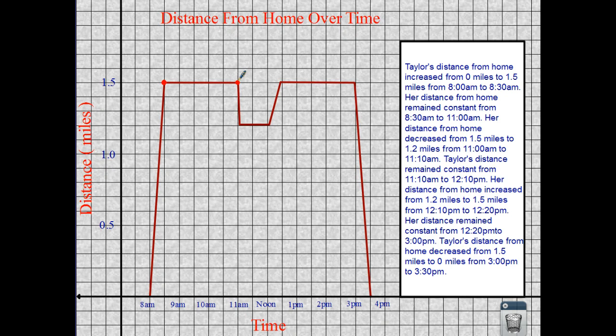And then we see a little dip here. We go downward. We see a decrease. And right here it says her distance from home decreased from one and a half miles to one and two tenths miles from 11 a.m. to 11:10 a.m. So that might be that little walk to the park looking for insects. It remained constant for a certain amount of time. And then the distance increased farther away from home. I'm assuming she went back to the school for the rest of the school day. And you can follow the rest of this paragraph and match it up with all of the rest of these occurrences as we moved along our graph.